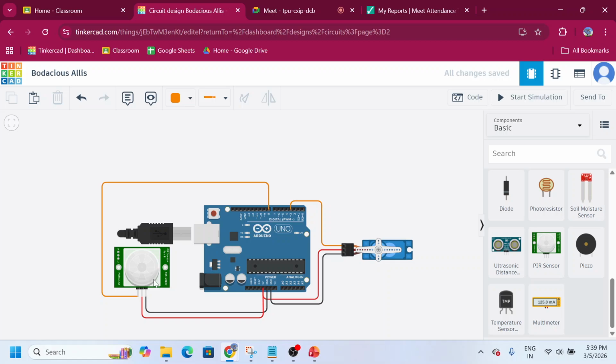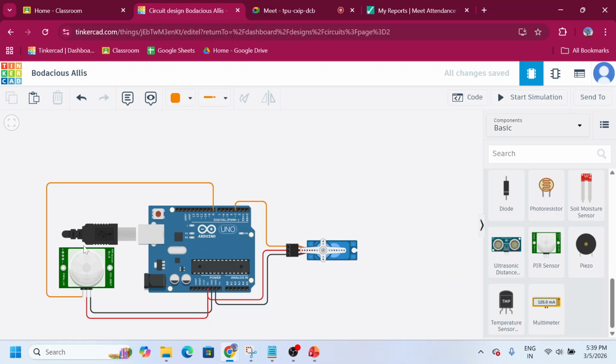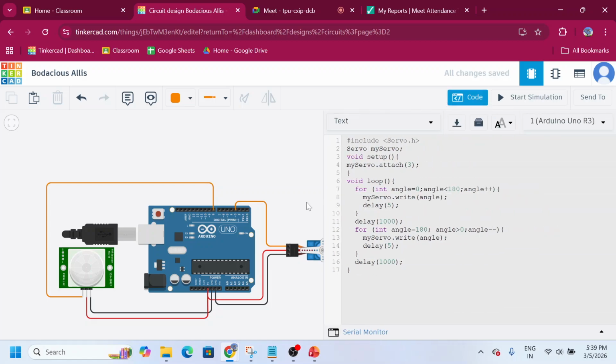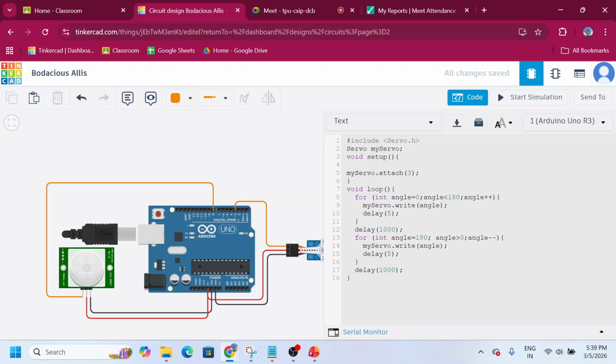Now we have connected one sensor and one servo motor. Let us read the input from the sensor and control the servo motor. I will add the sensor part in the program. First, when you are using sensors, the first thing you need to do is set the pin as an input. So pin number 8 will become input. Close the bracket, semicolon.